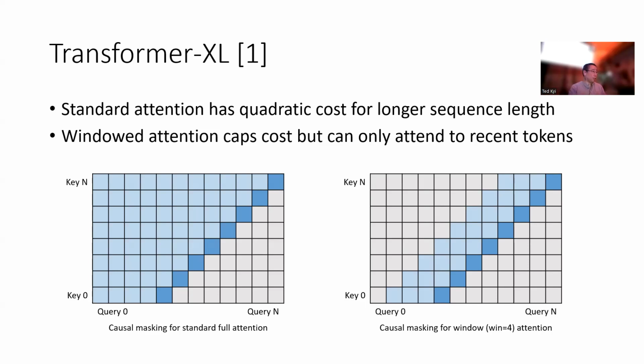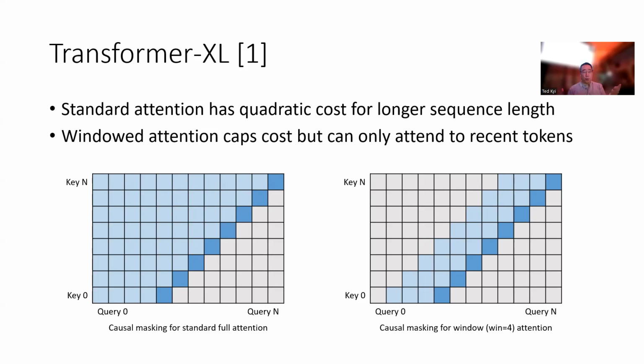So you can reduce this cost by doing window attention, which is the diagram on the right. This has a window size of 4. Obviously, in a real LLM we're going to use a number bigger than 4, but for the purposes of diagramming it, you can see you've capped your cost. I'm only going to look at 4 keys. In this case, I'm going to look at the key for myself. Do I want to attend to myself, or do I want to attend to the 3 previous things? You can decide whatever window size you want, but that's going to cap your cost.